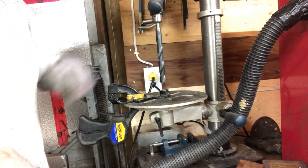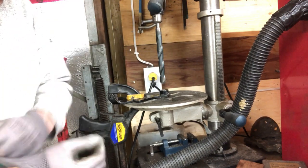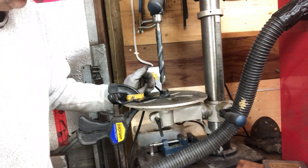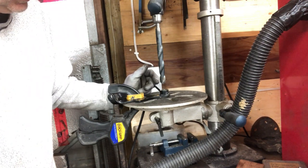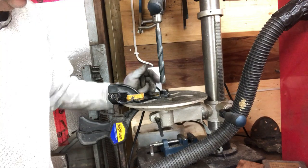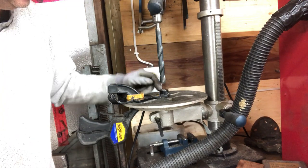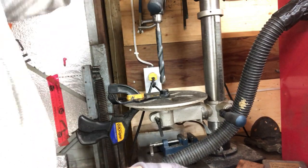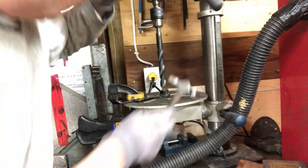Gotta drill out the rear caliper bracket, the original Norton one, to fit the Harley axle, 3/4 inch. Got lots of room here to drill that out, lots of meat. And if it ever needs to be converted back to a Norton, you just put a bushing in there, so that's no problem. Got a clamp down here. I'm just lining up the drill bit. So it's pushing it that way.